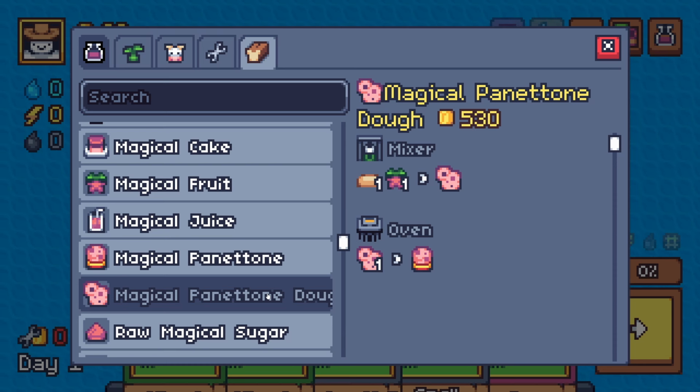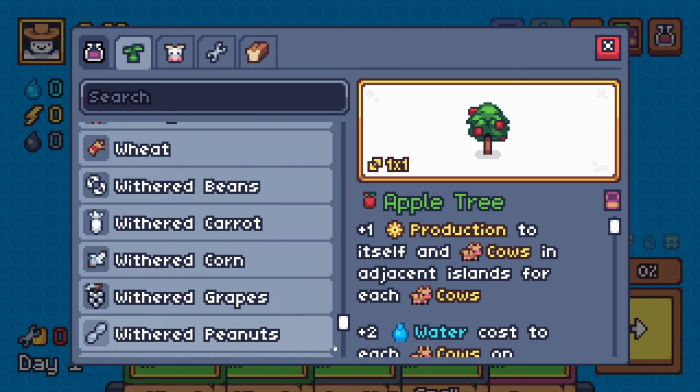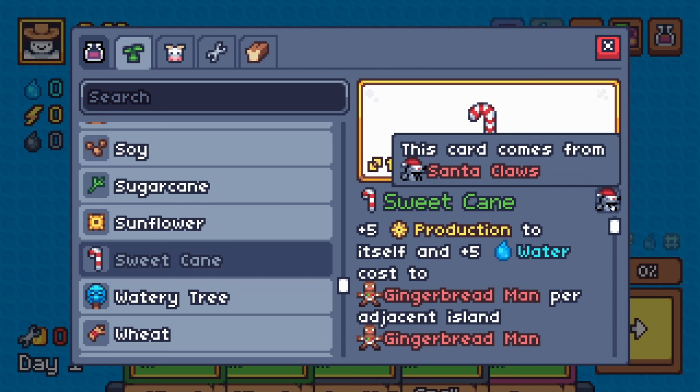Now, I know you're thinking, well, how do you get this magical sugar? Does a leprechaun give it to you or something? No, my friends, not at all. In fact, the secret behind the magical sugar is the sweet cane. And that is, of course, the candy cane. And you get the candy cane, the sweet cane here, by summoning the famed Santa Claus to the field.